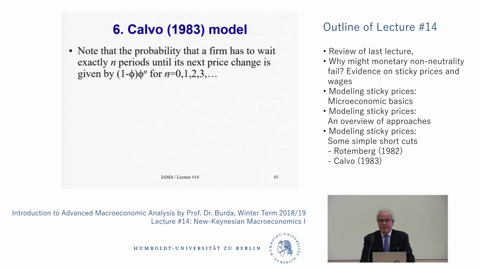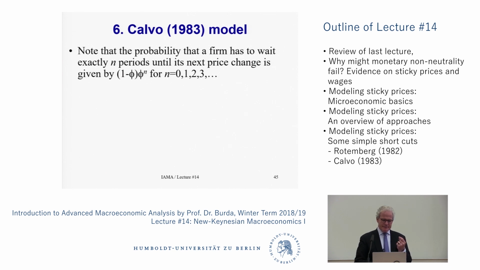Okay, so I'm going to give you a little important result for Calvo, which is absolutely useful for your life. It's true whether you stay in this business, whether you do business, whether you do numerical programming. It's really a cool result. This type of probability distribution, the probability of observing n periods between price changes, is an exponential Poisson type of distribution. In discrete time, it's easier than in continuous time, but we can do continuous time. We did it already, but we're not going to do it. But we could, because I know you're smart. But I'm going to do this the easy way just because it's so easy to think about.